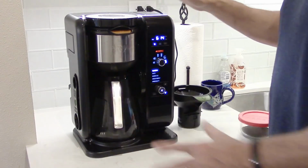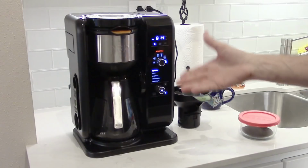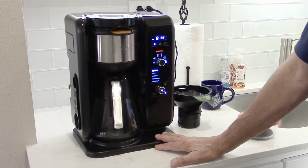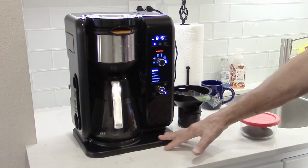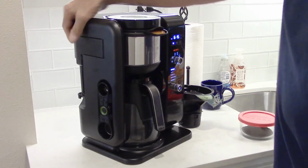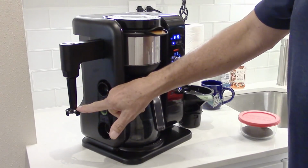I was most impressed with the fact that I can make a single cup of coffee with this and not have to use my Keurig anymore. No more littering the landscape with K-cups. I really like this a lot. I also like the fact that it has a fold-away frother built right into it.